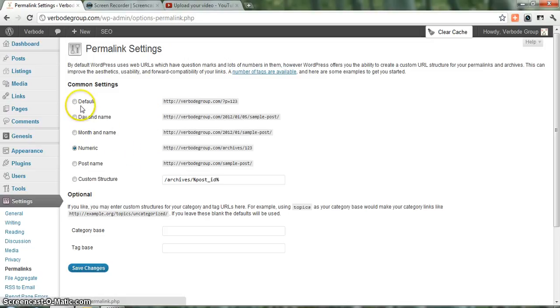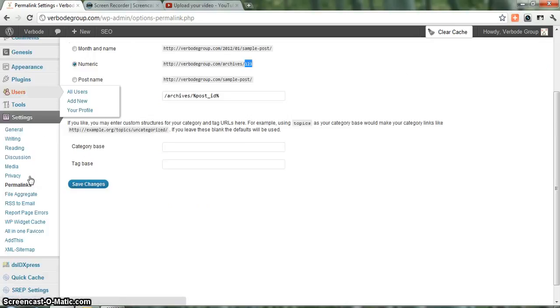And since that's the case, and since the default won't work with Diverse Solutions, I just set it to numeric for the sole reason of just being able to get that post ID code without having to go in and switch it. So that's kind of why I left it on numeric. You probably will leave it the same way, but I just wanted to quickly go over that.